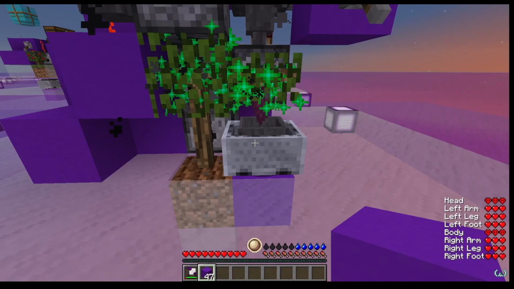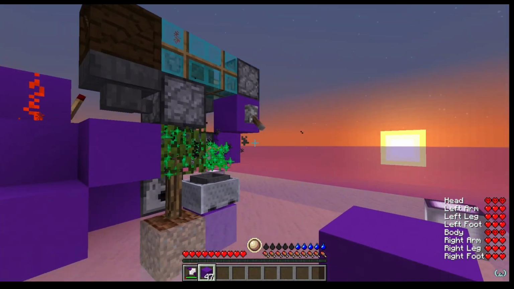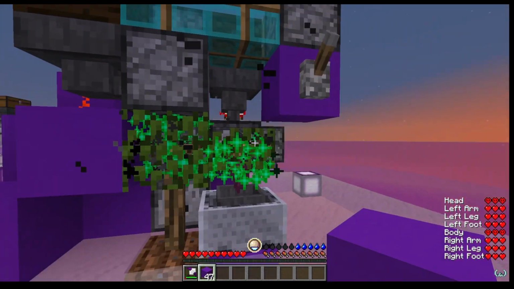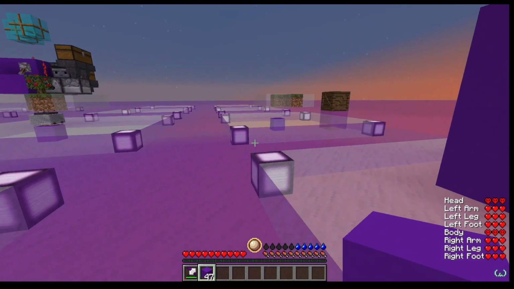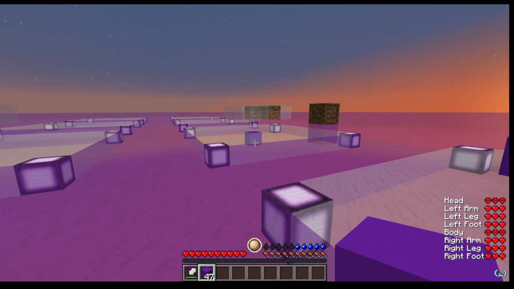So perfect. Not too difficult to build, just have to have the materials. You can turn it on and off with no problem. Alright, we're done with that. Now let's move on to the automatic wildberry farm.